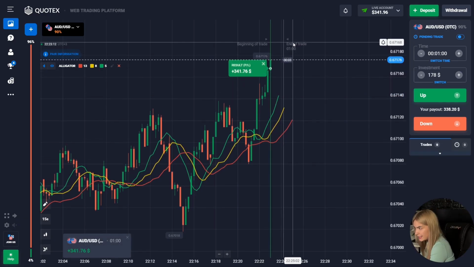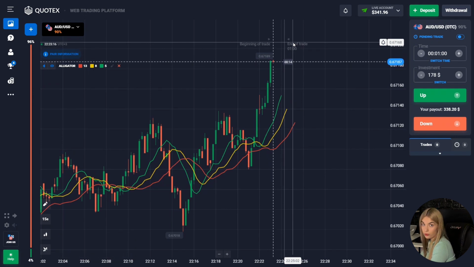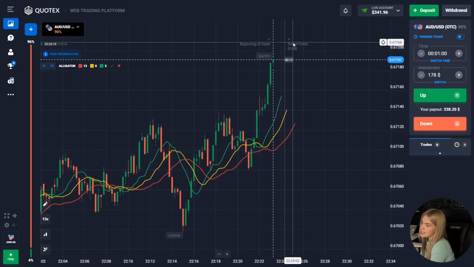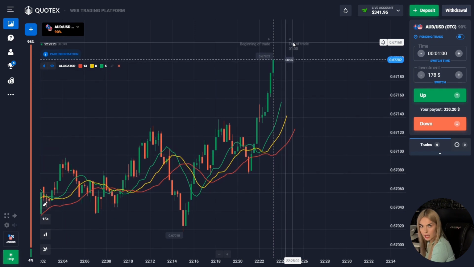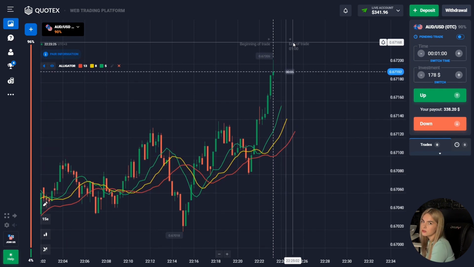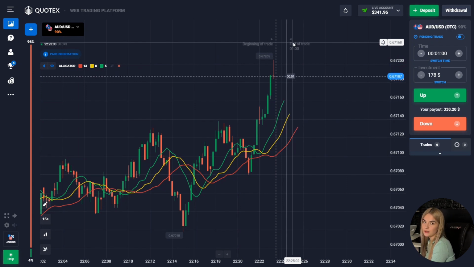Well, that's great! As you can see, the price made an upward impulse and here we got a confident profit, guys. In this case, the indicator didn't let us down again, it suggested us a really good entry point. Also, the time we chose for this transaction was totally enough. And so guys, let's continue and find another situation on the market.